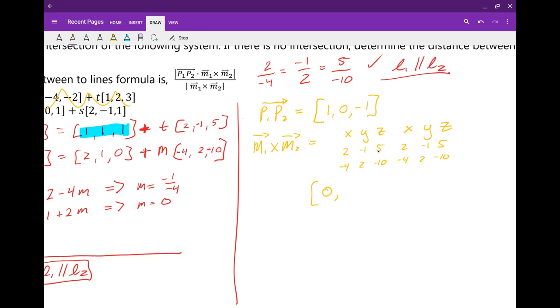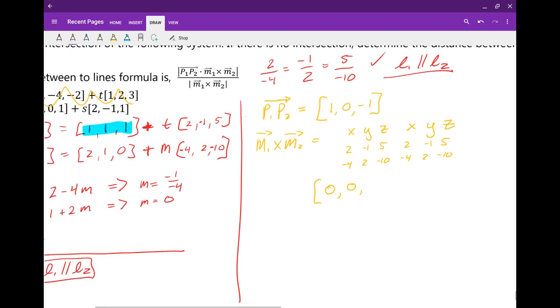Oh yeah, this makes perfect sense, actually. Look, what's 5 times negative 4? It's negative 20, minus a positive 20. Oh, so I get a 0 again. And then my z component is 4 minus 4, or 0 again. Oh, the 0, 0, 0 vector. That makes perfect sense, because why is M1 cross M2 the 0, 0, 0 vector? Because they're parallel. I forgot about that little rule. It's been a long time, so I should have known that.